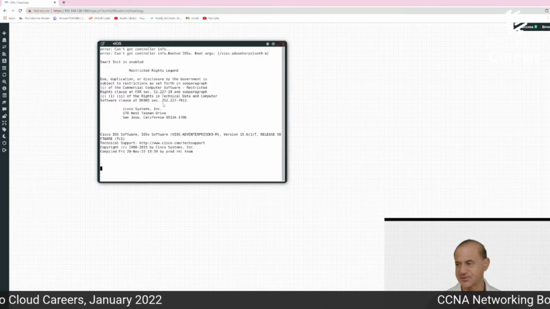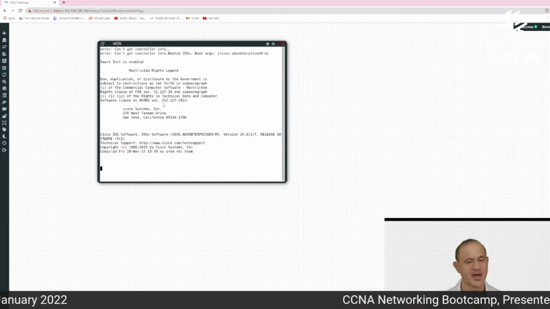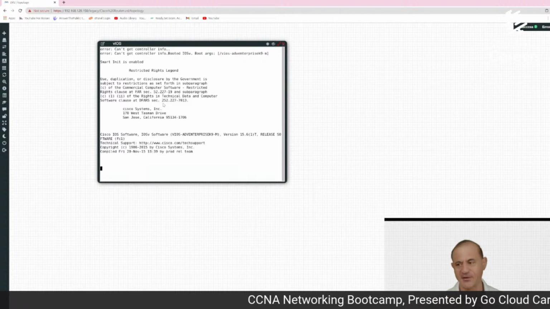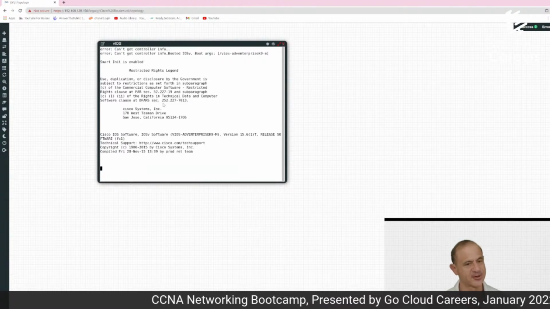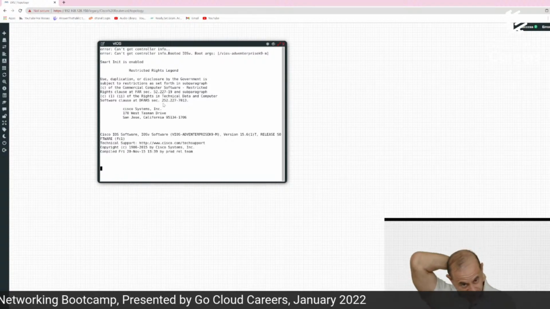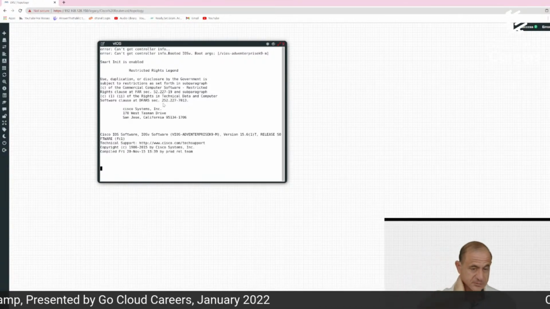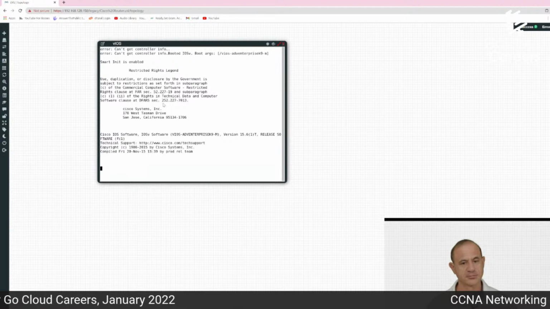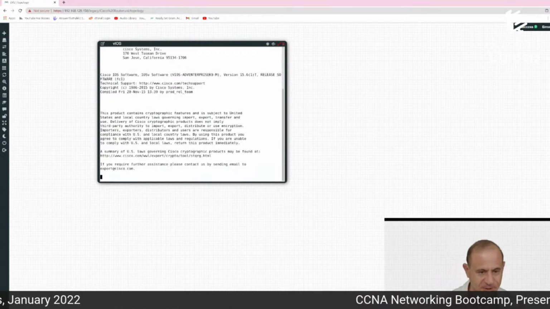And what happens is there's some flash memory. On the flash memory, what you're going to find is an operating system, and it also has a type of RAM where it'll have your configuration. But this is a brand new router. So it's going to boot. It's going to take longer than I wanted to, which is going to be annoying.